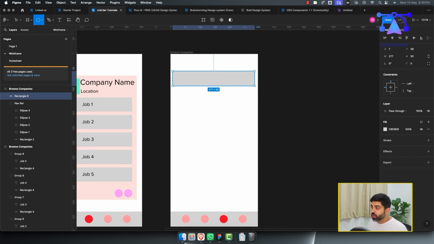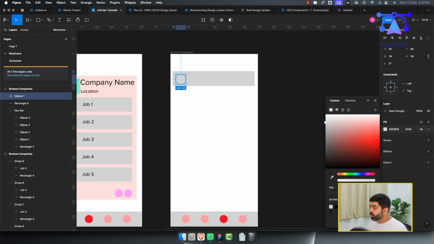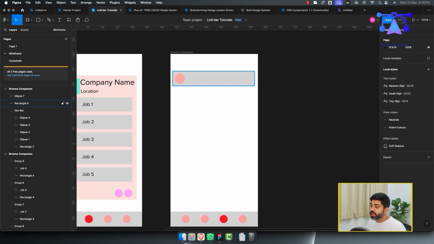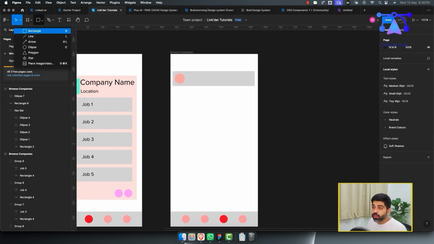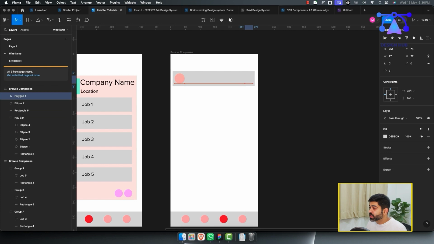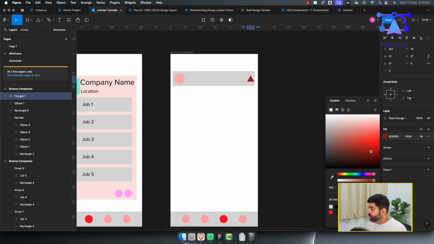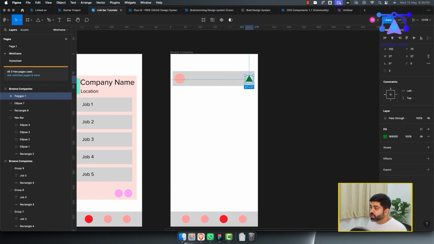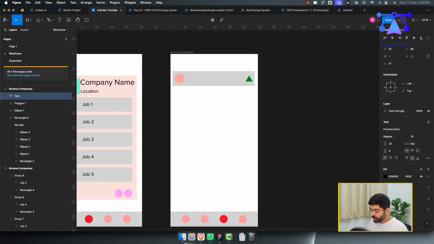Let's create an oval. This could be probably the face of the person, or company, or whatever that is. And then we can add whether it's a message or whether it is a notification. So maybe we can have that somewhere on the side. So probably like a polygon if it is a message, and the text could be a message from, you just make this smaller, and name of the person.